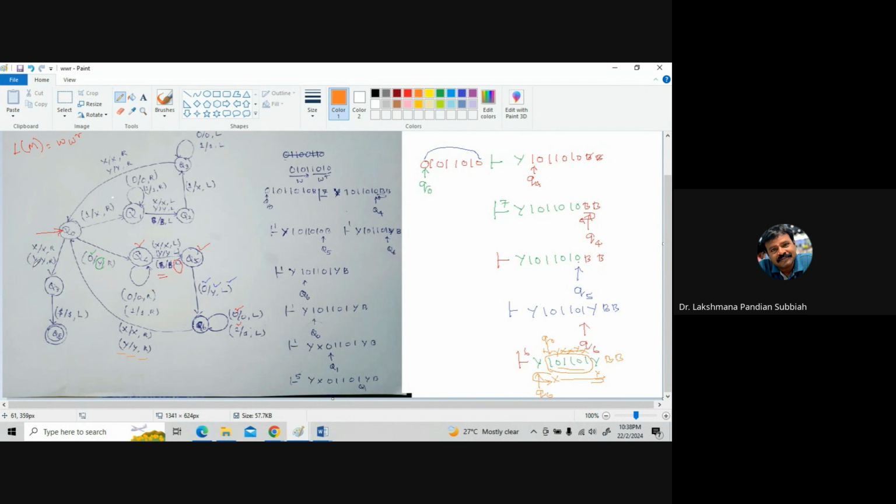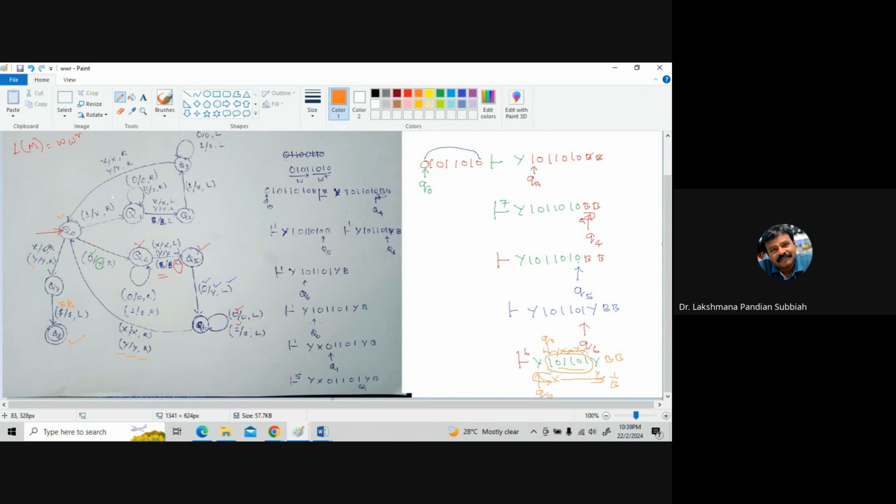So if you are having X and Y, then we have to move to right over X and Y until the dollar. So at the end we are having not a dollar, we are having blank. So this is a blank or dollar. So we are having blank, and we are completing everything. So that we are reaching now the final state. So all ones and zeros are converted into X and Y. Then we are reaching the Q naught state.